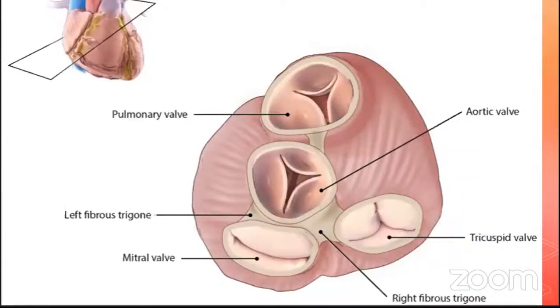The central fibrous body is the core of the heart skeleton, which unites the aortic, mitral, and tricuspid valves, and is made up of the right fibrous trigone and the thick division between the left ventricular outflow tract, the right atrium, and the right ventricle. The right fibrous trigone is the strongest part of the heart's fibrous skeleton, as shown in the figure. The aortic, mitral, and tricuspid valves straddle the heart's fibrous skeleton, with the aortic valve lying most central.